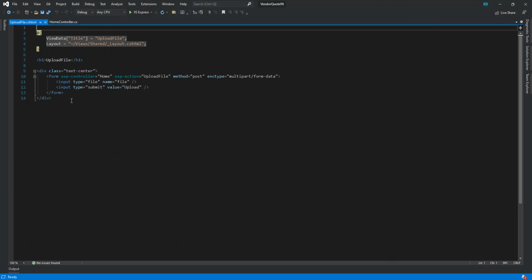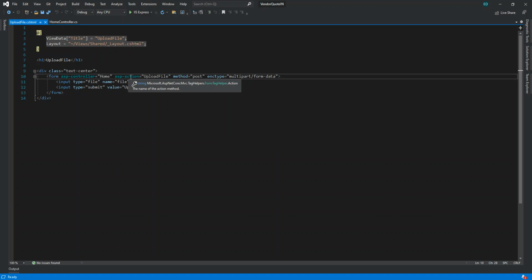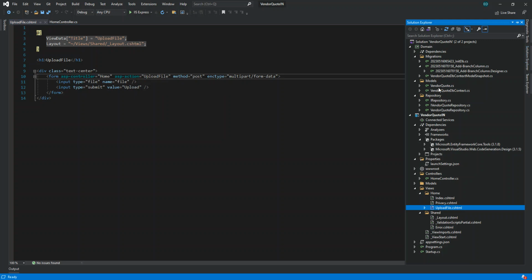This is the HTML page that we are going to modify for the UI. For now, I just put an asp form, post form, where the method is post. The asp controller is home controller, and the asp action is upload file. This is the home controller method here.